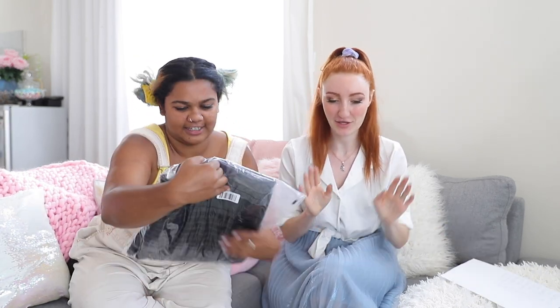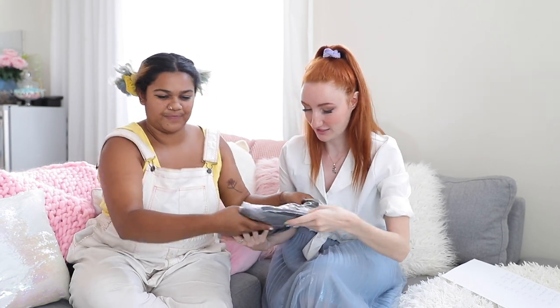The first pair is black flared jeans. Now these — I also accidentally ordered them; I accidentally ordered two of the same jeans, so I'm going to be testing out the returns policy. I just want to say: I haven't returned a single thing for about a year. A lot of people comment on my videos saying I just return everything, but I actually haven't returned anything for about a year — not a single thing.